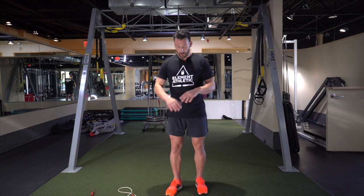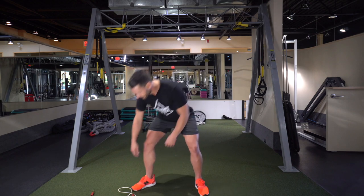We try and avoid jumping outside on concrete because that does create a lot of extra stress again on the knees and ankles. And if we start getting into that territory, we get into the dreaded shin splints. And if you've ever had shin splints, you know how horrible it is and how painful it can be and how it will definitely deter your further training with the jump rope. So we've got our nice soft surface here. So let's actually pick up the rope again.